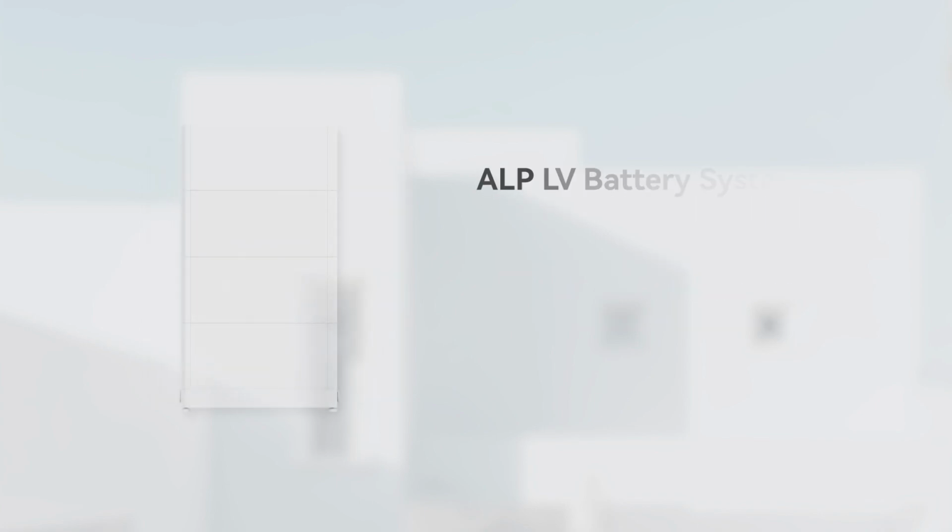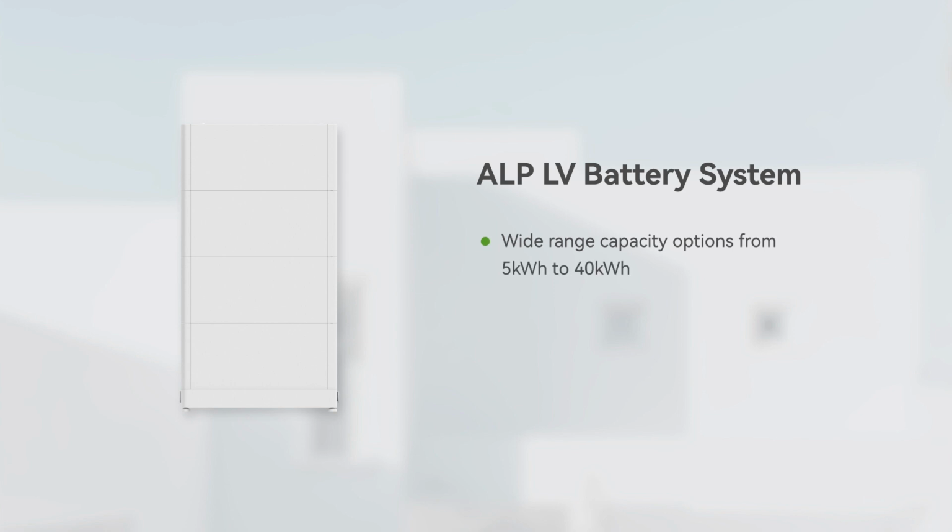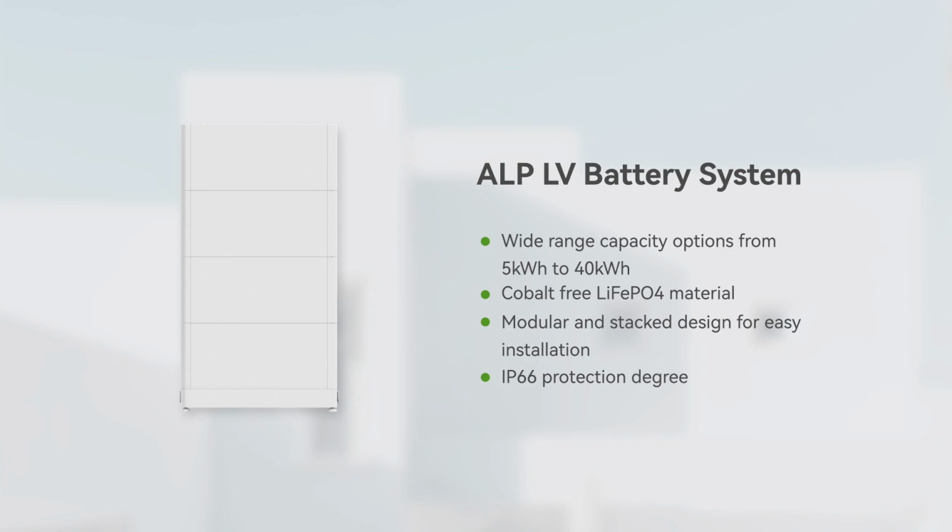The battery we use is the ALP-LV battery system. The battery system has wide range capacity options from 5 kWh to 40 kWh, using cobalt-free LiFePO4 material to guarantee its excellent safety, offering modular and stacked design for easy installation, and the protection degree is IP66.